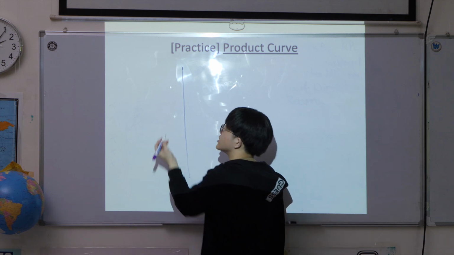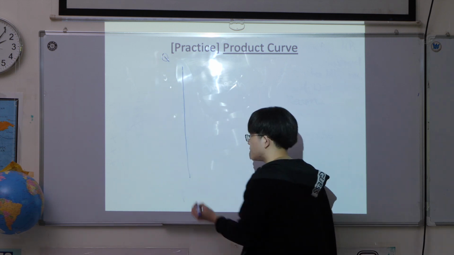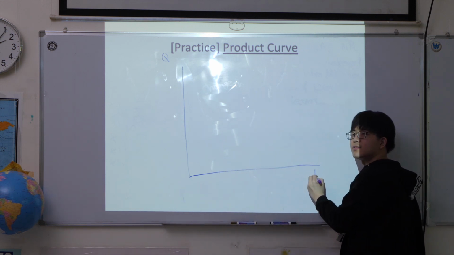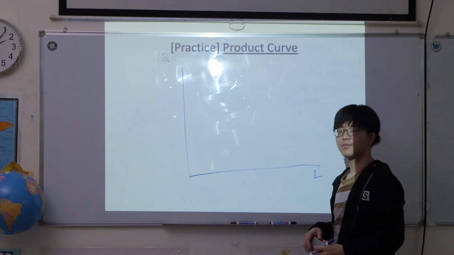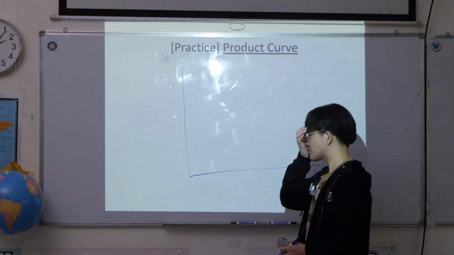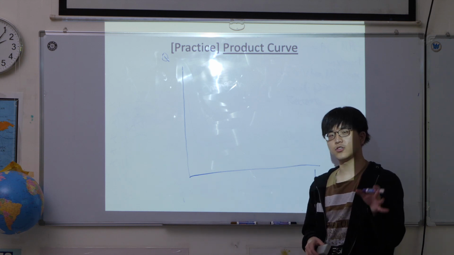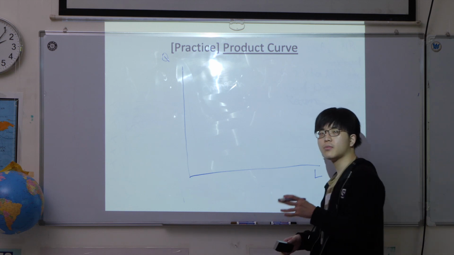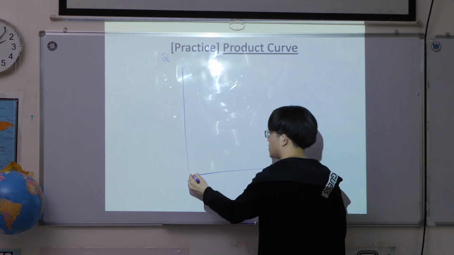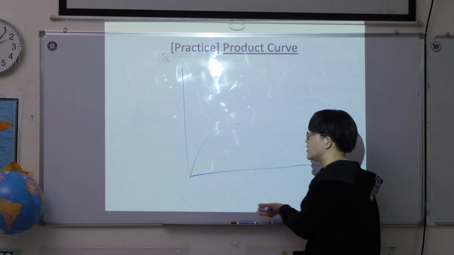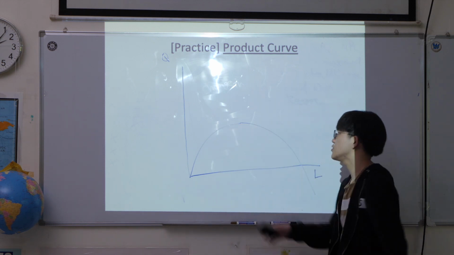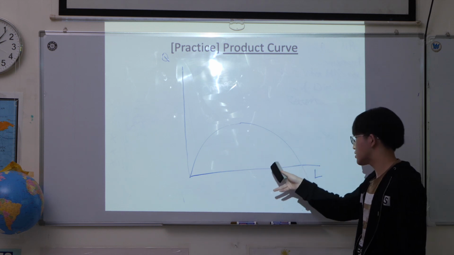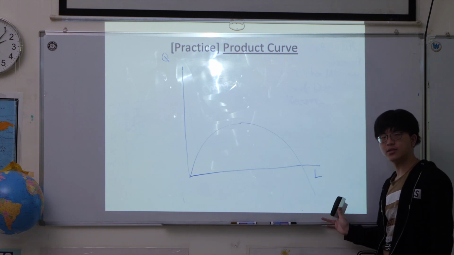So we have quantity or output, and for the x-axis we have number of labors. First we will draw the marginal product of labor curve. That is the most important thing usually. If you draw the marginal product of labor curve, it starts to increase initially, and it starts to decrease after the law of diminishing returns or after the maximum point. And it crosses the x-axis and goes down below the x-axis.